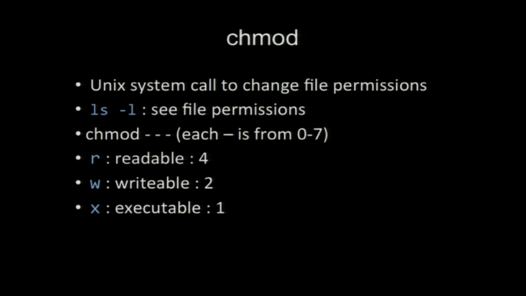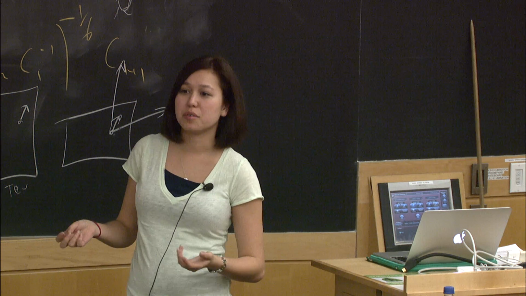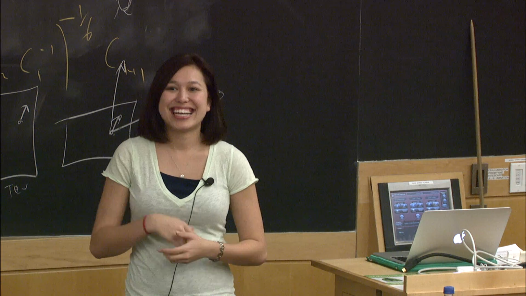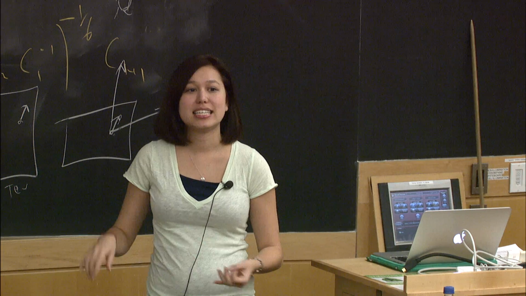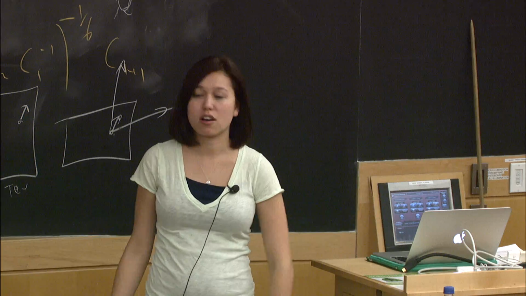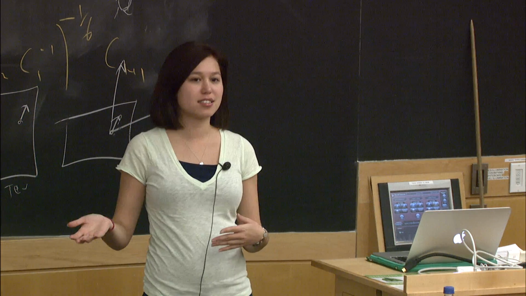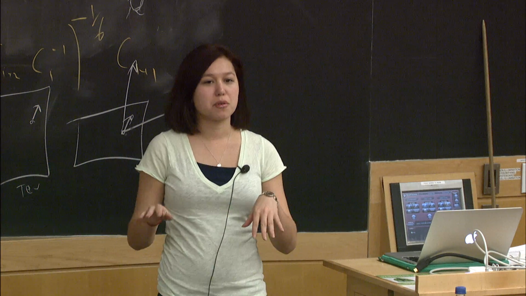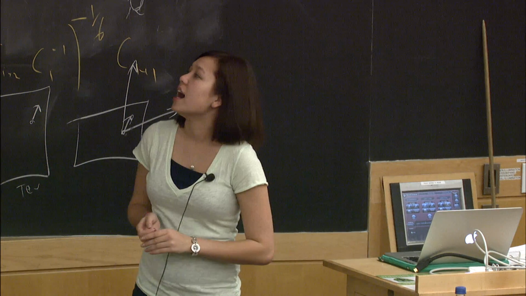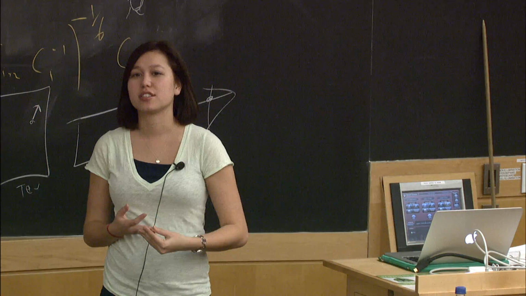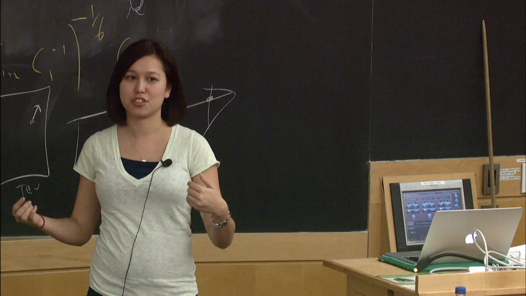So basically, to change your file permissions, you just want to use chmod. You can think of it as any other Unix call like ls or cd or whatnot. So we do chmod, and then we'll have 3 digits typically. There are a couple ways to do it, one of which we'll go over. But typically, you'll have 3 digits, ranging from 0 to 7 each time.